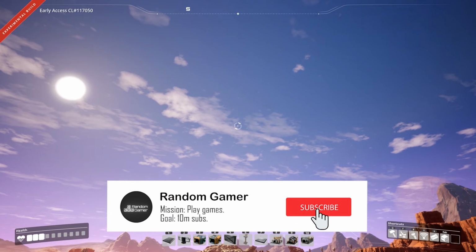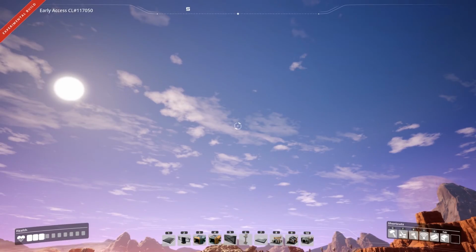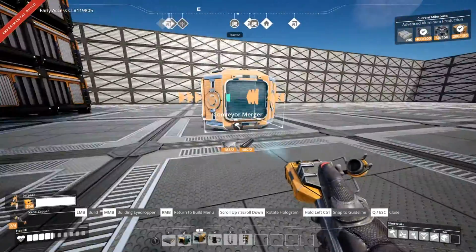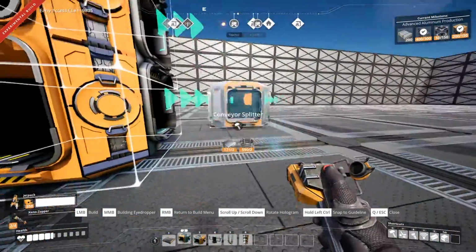Let's continue with our Satisfactory tutorial series. This tutorial is about converting 5 conveyors into 6 conveyors. Let's start by building the splitters first. We need 11 of them in total. We also need 12 mergers for this setup.